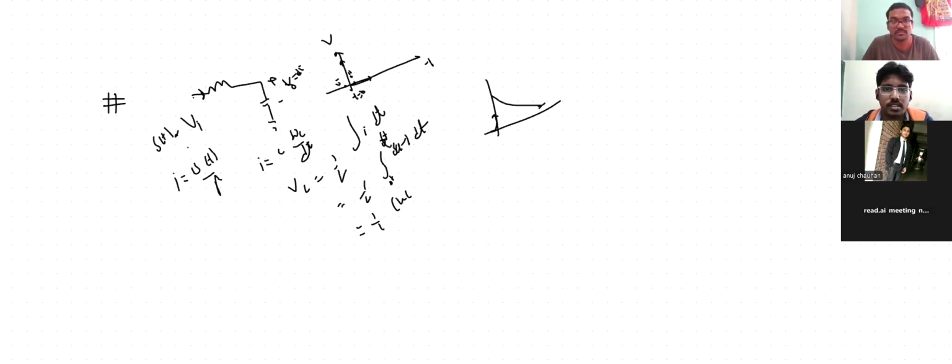Yeah, so as I have mentioned, there will be a sudden jump in the capacitor voltage, and after t equal to 0, this capacitor should discharge in this resistor, and it should go to 0. So if we want this particular voltage, I can give it from this equation.